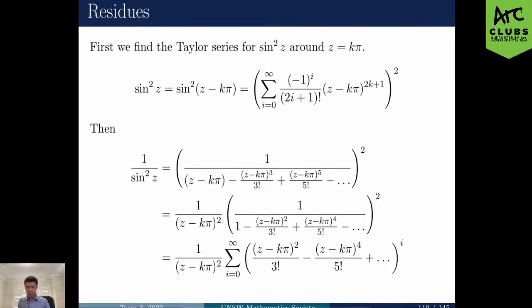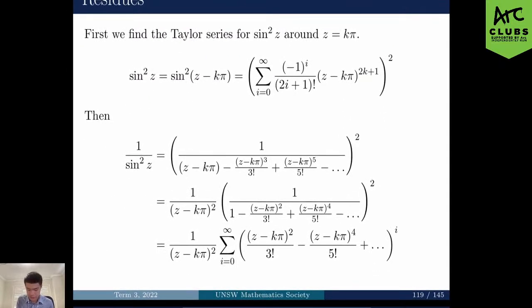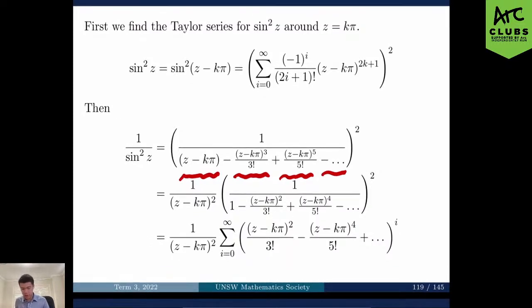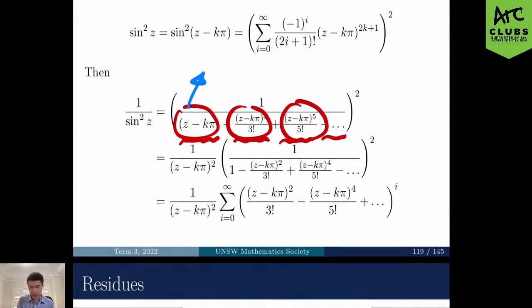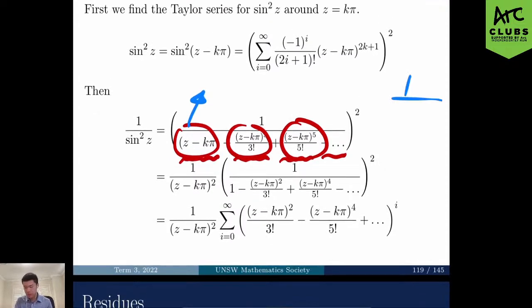That's what we've done over here. So if you expand all of this out, you'll get this. And so what you want to do is look at this expansion, do the sine expansion, and you generally want to take this thing out, so the z minus k pi. The reason for that is to turn this into a 1, because we were talking about when you have a denominator, you want to change everything to be 1 minus something. So you take out the z minus k pi squared, and you end up with this.